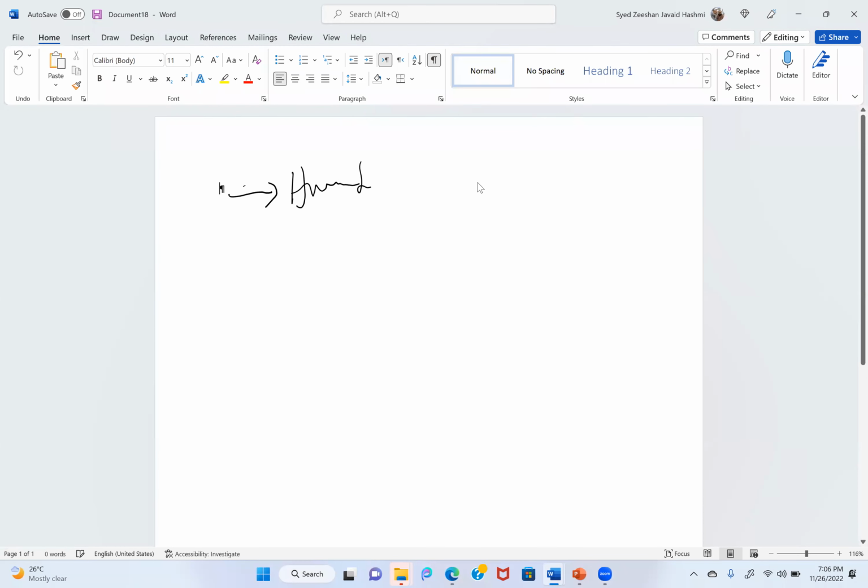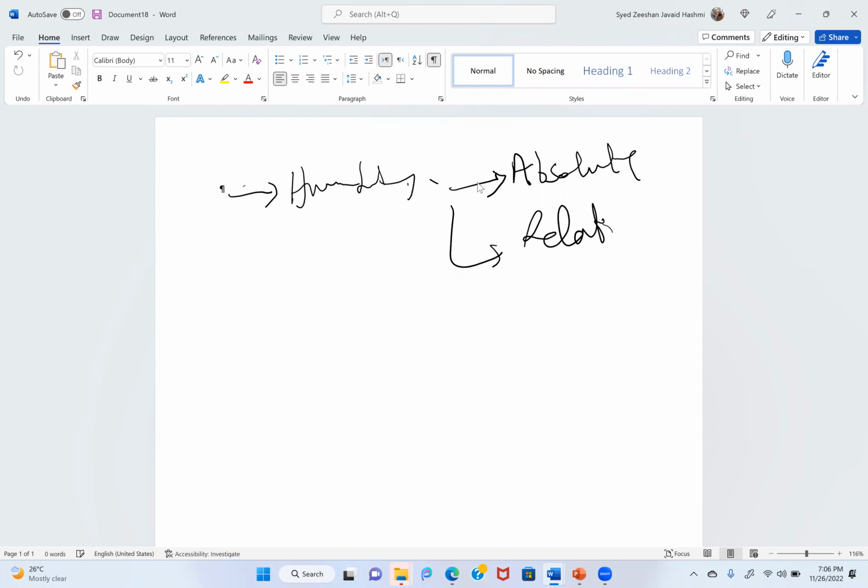Then some further concepts: what is humidity. You should know what humidity is, and humidity is measured either as absolute humidity or relative humidity. Relative, of course, is relative to something, which can be the maximum, and absolute is the absolute amount of vapor which is there in the gas. So we will see how it can be calculated. Please mute your mics. Okay, it's a request because I am distracted by this. So this is the basic concept.